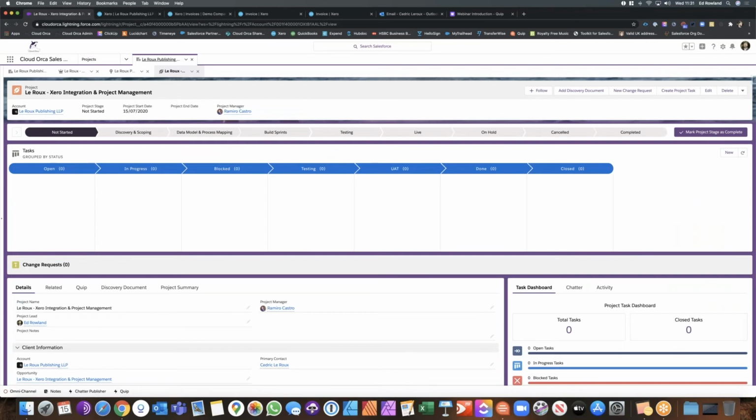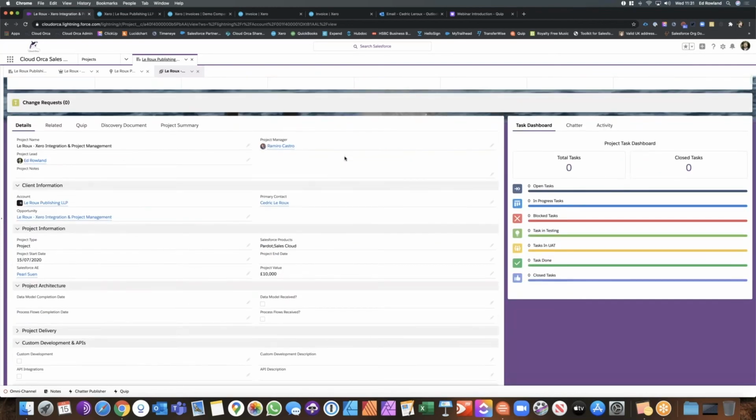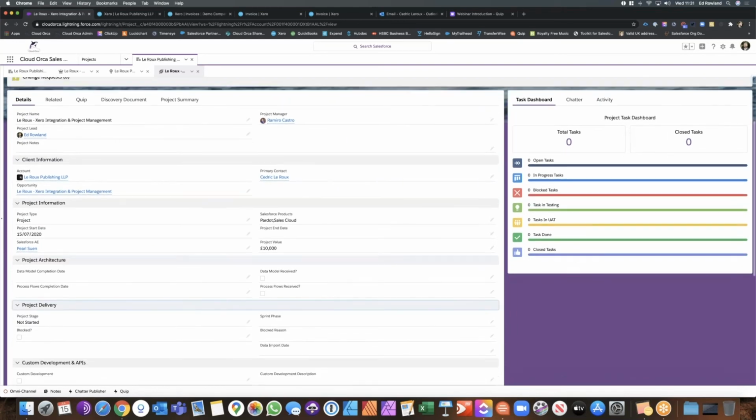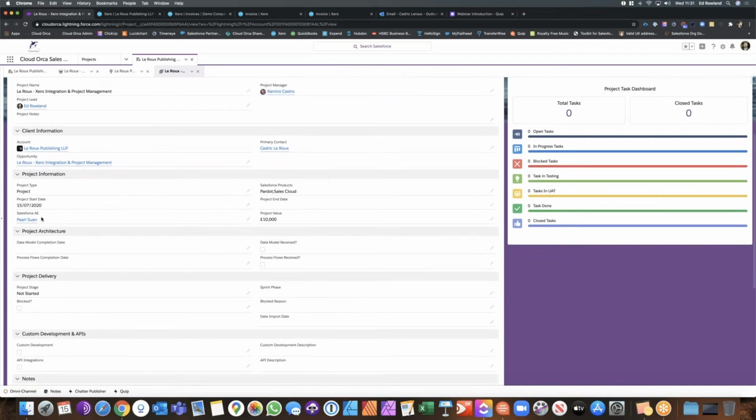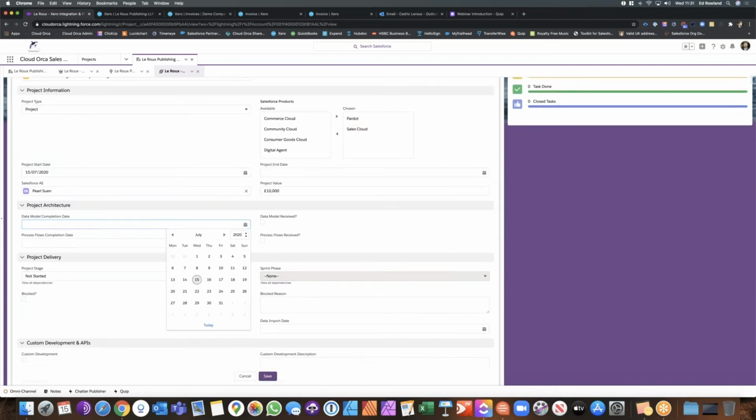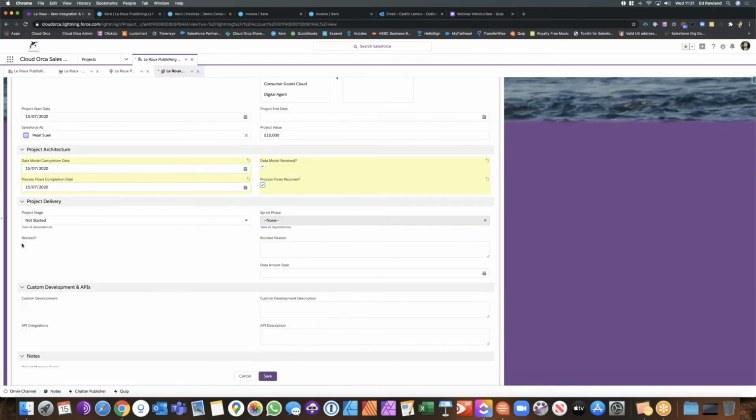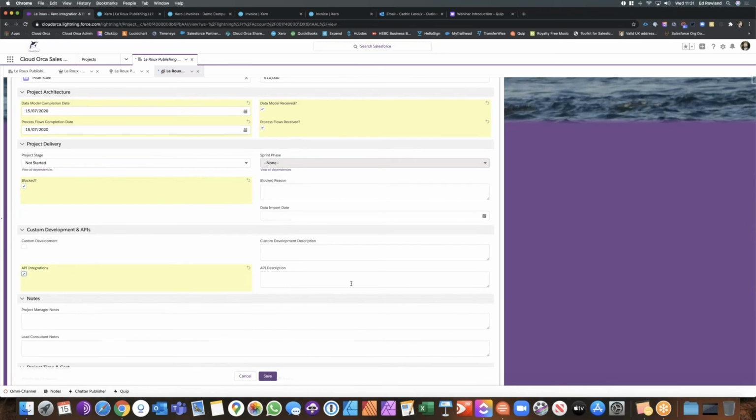So going back then to the project now. Here you can see that the project has two things going on. We have automatically mapped over all of the information that relates to the particular project, such as the account, the opportunity, the primary contact, any project information that all came from the salesperson that they had entered in. So really important to have that. But it also has information in there that we can fill in that relates specifically to this particular project.